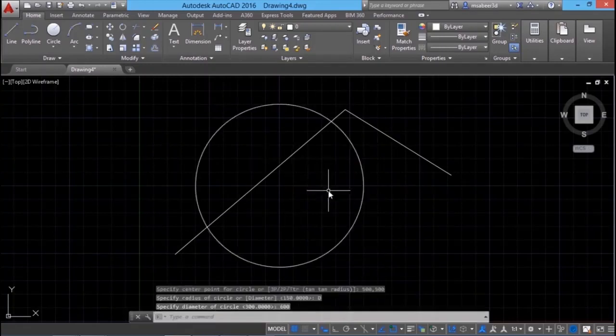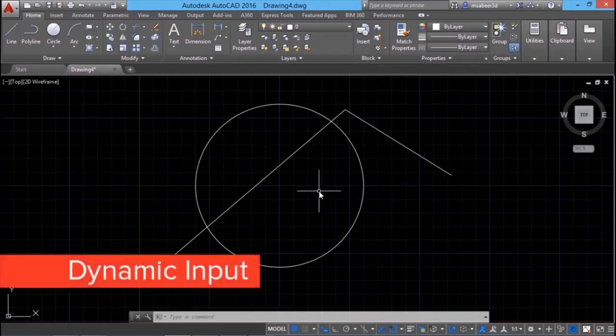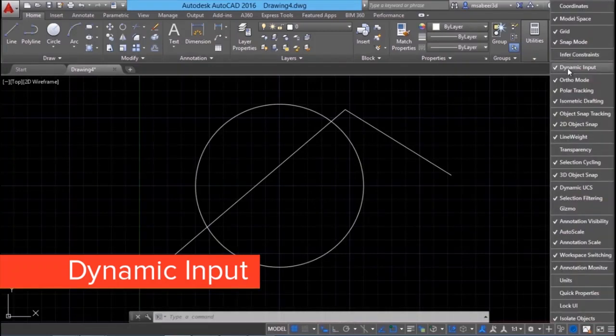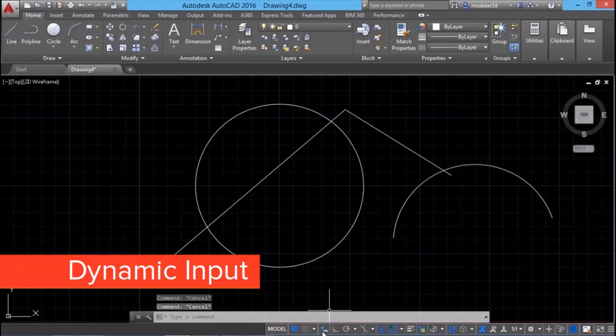In AutoCAD by default, each and every input you give appears at the cursor location. That is because the dynamic input is on. If it is not visible at the status bar toggles, you can activate it at the customization area. Once this is disabled, then the commands and the user inputs given will appear at the command line.